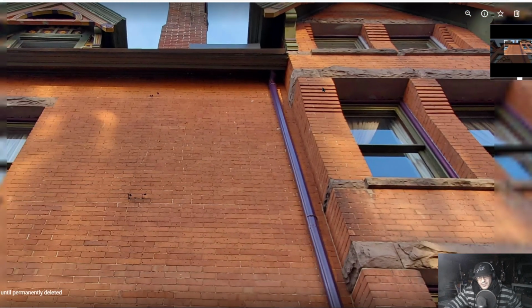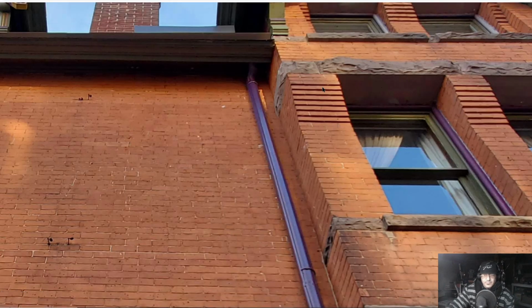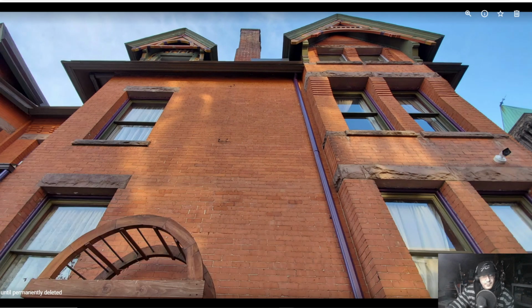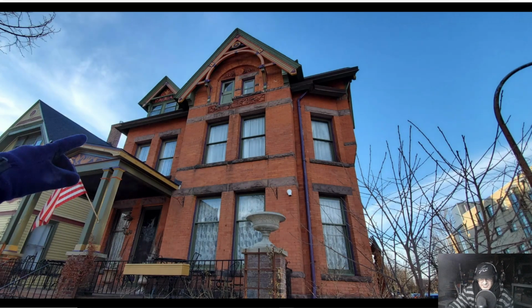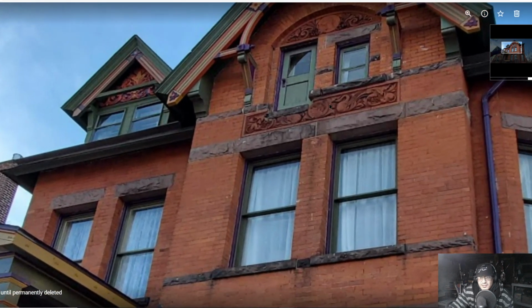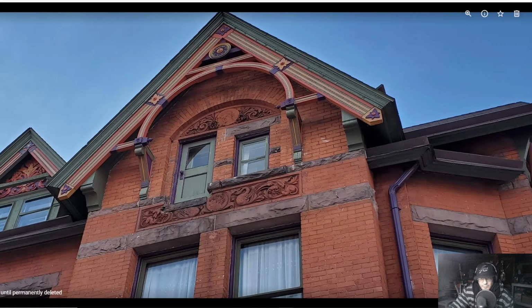I was just showing my father how they layer that. They don't do that these days. They definitely don't do it now. And the chimneys, what are these old world chimneys for, guys? They're all over the place. You're getting a kick out of this. These houses are all over Buffalo. Beautiful build out. This is the house right next door.